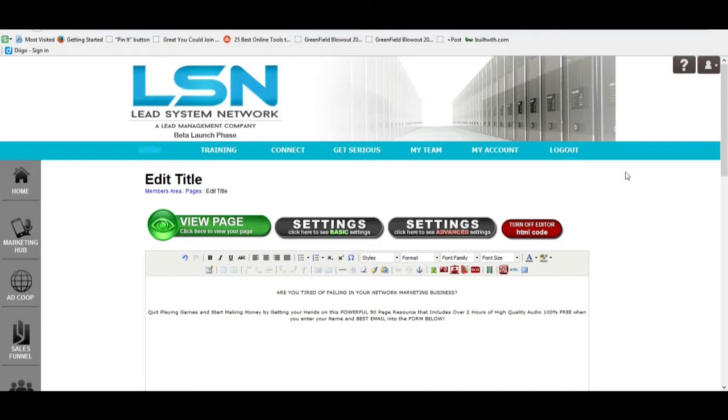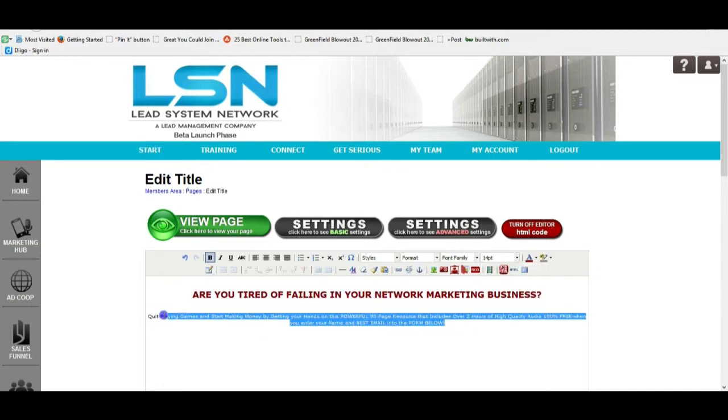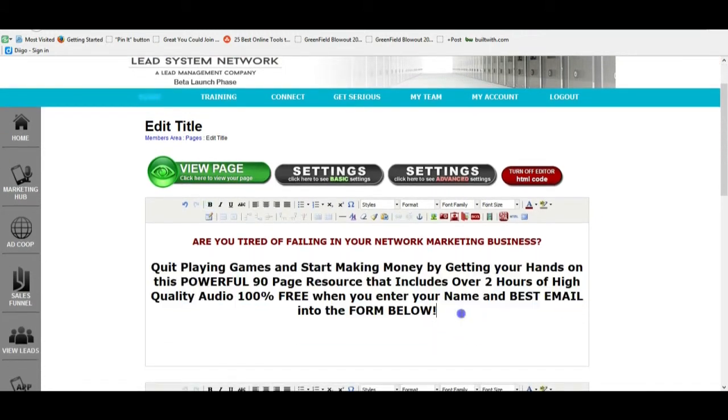Okay, so we want to give a little bit more explanation in the case of this funnel because we're actually giving somebody a product. We want to tell them a little bit about that product. So what I want to do first is format this, and we're going to bold the top headline here, and we'll probably make this a red color to get it to stand out. We'll increase the font size just a little bit, and then on the second headline we want to bold this as well, and increase the font size just a little bit more.